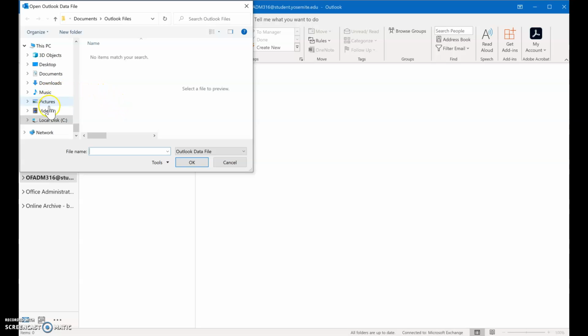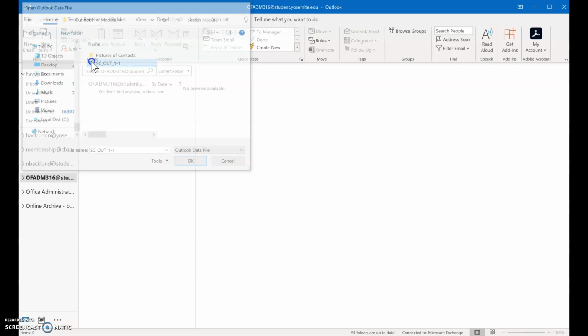You'll need to locate where you downloaded your student data files earlier in this module. Mine is on my desktop in 316, so I could get to it quickly. So go to Data Files, let that open, and then these are organized by module. So I'm going to be in Outlook 1, and then the module project, which will be the first thing that you'll do, would be here, and here is my data file that I need. So I'm going to double click on that.